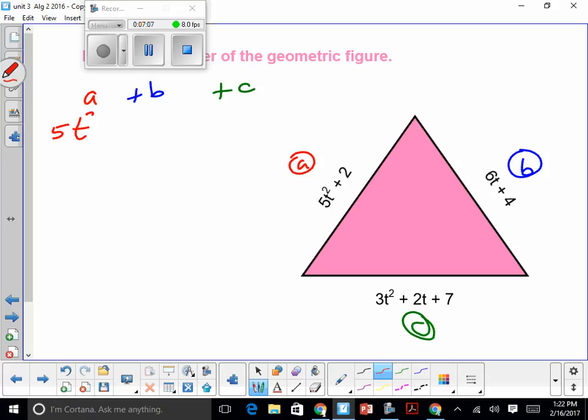We're just going to set it up. We're not getting the answer to it. But again, combining the like terms of what this whole section is going to be about. So there are five of the t squareds. I got five of those, but I only have one regular two. And then this next one I have a six t. I have six of those t's. When you think of the letters, I want you to think like a box or something. And of course the last guy, I have three of these t twos. I only have two of these t's. And this will be interesting to see if anyone knows what goes after the seven.